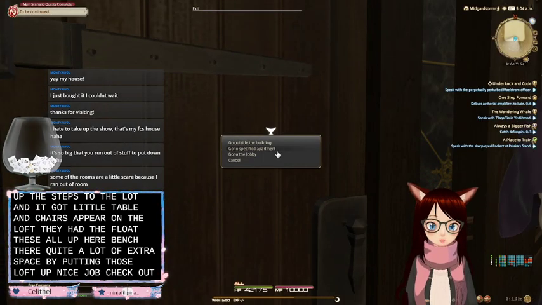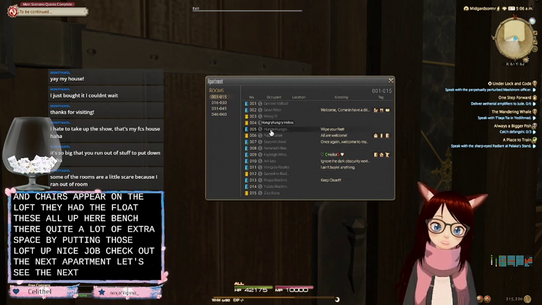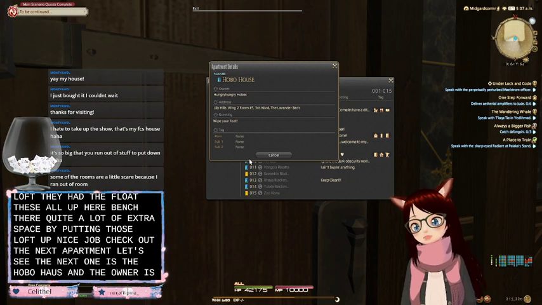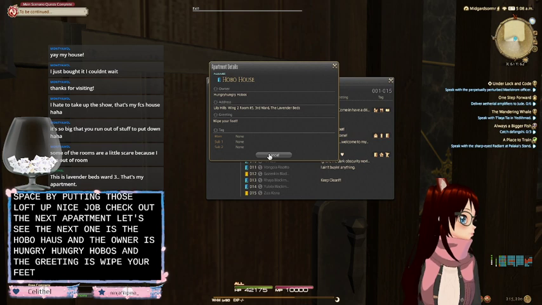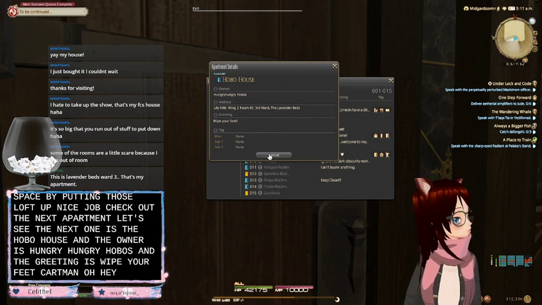Let's check out the next apartment. The next one is the Hobo House, and the owner is Hungry Hungry Hobos, and the greeting is, wipe your feet. This is your apartment? Oh, hey. Well, I'm in your apartment.